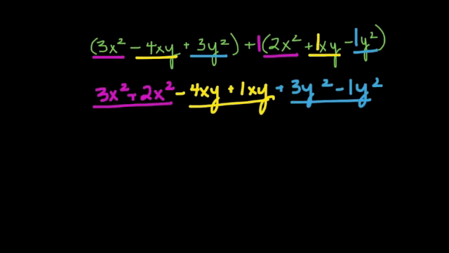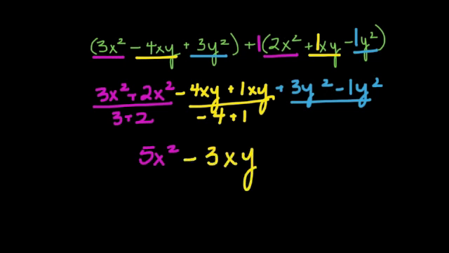And again, when I do that, I'm just looking at those numbers. 3x squared plus 2x squared is really 3 plus 2, which is going to leave me with a 5, and x squared comes down because I'm not changing anything with the exponents. Here we have negative 4xy plus 1xy, and again, just looking at the numbers, that's negative 4 plus 1, which is really a negative 3, and again, the term just comes down as is, negative 3xy.